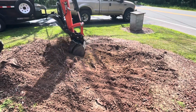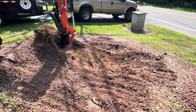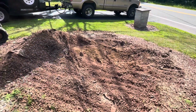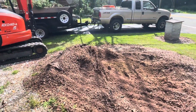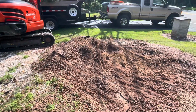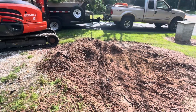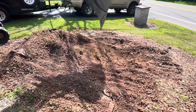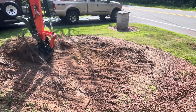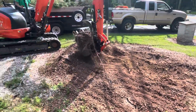So, this is already our fourth load filled already. So, that tree just filled it up. We're here now leveling, probably gonna, well, back scraping and all that. Probably gonna take it then. And then I'll resume when we get back to the other side of the house.